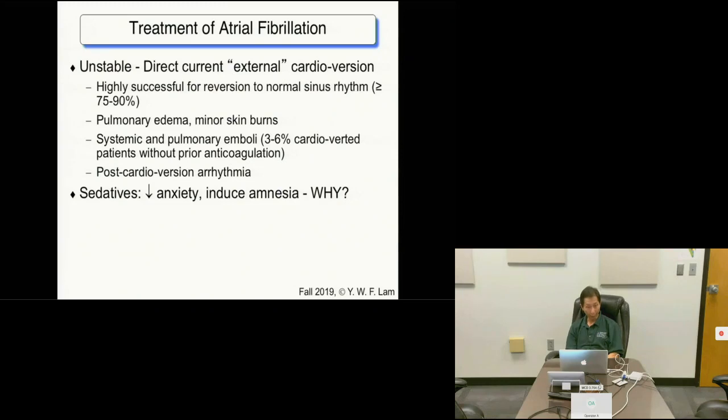We also, if we can, especially if we can wait to initiate the direct current cardioversion, should give the patient a sedative. And there are two reasons that we would like to give patients a sedative. Number one is to decrease the anxiety level of the patient. I mean, if you can imagine, if you are the patient and you see this physician holding up two big electrical pads coming to you and yelling at the same time, everybody clear, it's going to be somewhat anxiety-provoking to the patient, who is already anxious because they have atrial fibrillation.